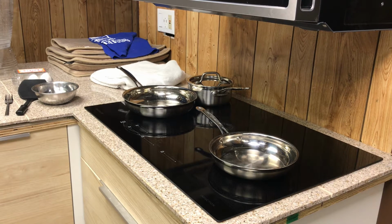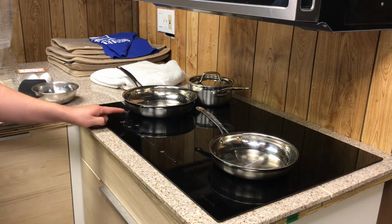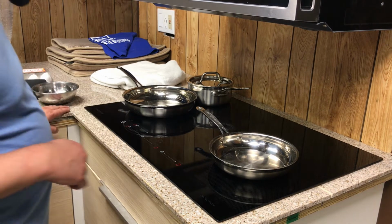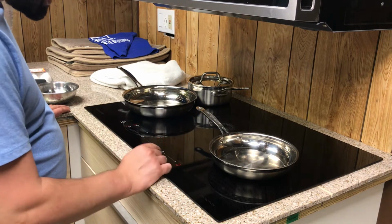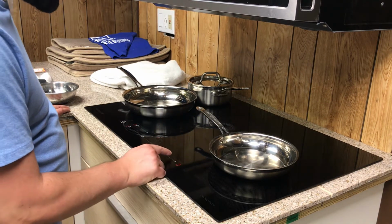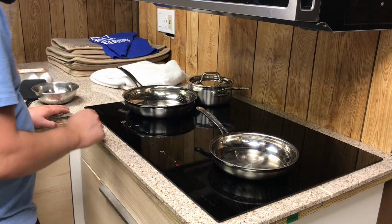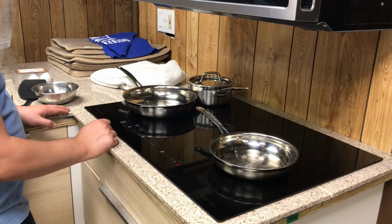So let's heat this up and see what we got. This is just another review of the cooktop and how we got some eggs being cooked. All right, let's get this going. First we're going to turn it on, and then we're going to heat up these pans. We're only going to heat them up to about halfway, so I usually put them on about 5 or 6. So that's about 6, and we're going to heat this up to 6 as well.